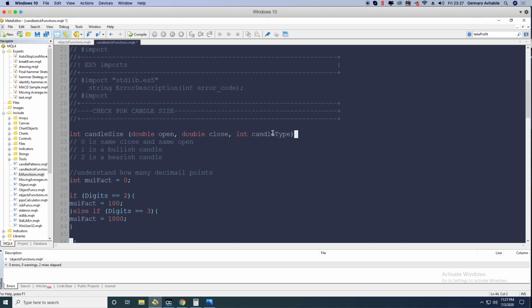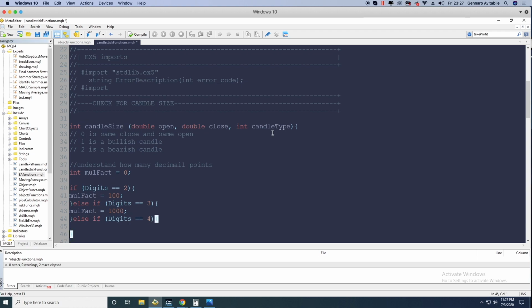All right, and else if digits is gonna be equal to 4, then in this case the multiplication factor is gonna be equal to 10,000.